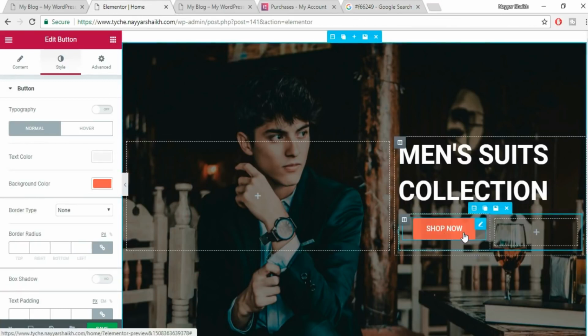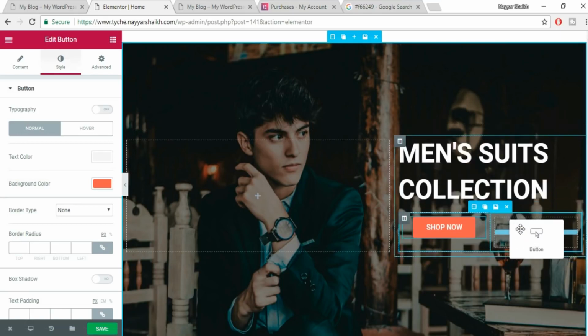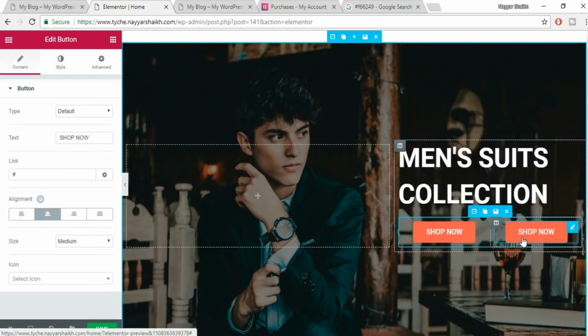Okay, so we have our color, we have the button. Now let's create a new button. So again, as I said earlier, I won't be doing all these changes again and again. I'll simply copy this button. I'll just duplicate this button and bring it into this column. Fine. So I don't have to do all these changes again and again.